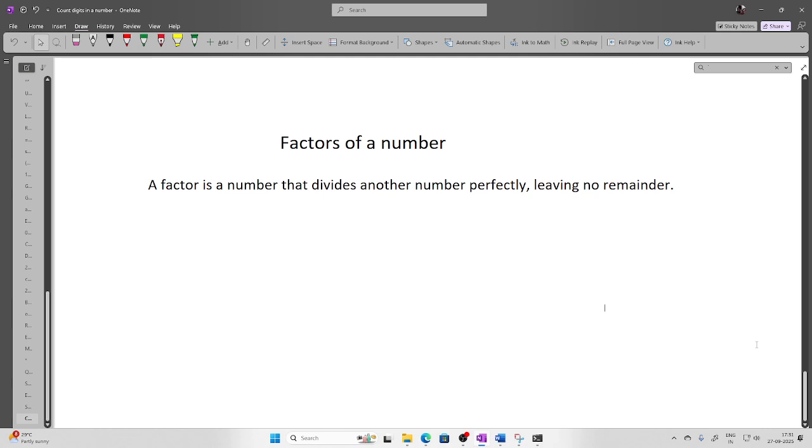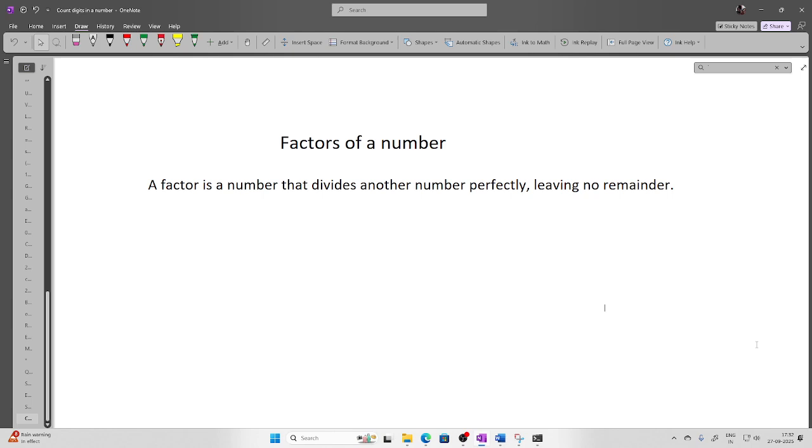Though this particular topic was not there in my introductory lecture, I will be covering it in this lecture, but it is required for what we call a perfect number. If you have to check whether a number is a perfect number or not, then we require the factors of a number. So in this lecture, I'll tell you how to write a program to evaluate the factors of a number. And then in the next lecture, I'll use the same program to check whether a number is a perfect number or not.